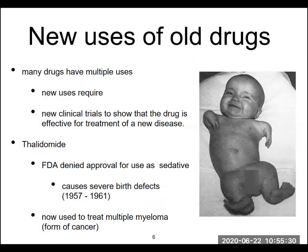And so what we're looking at is many pharmaceutical companies are looking at almost an idea of recycling. Basically taking drugs that have already been developed, already been approved at some level, and attempting to discover new uses. And so what we've seen is that there are many different medications that are now available that can be used in a variety of settings, used to treat a variety of diseases.